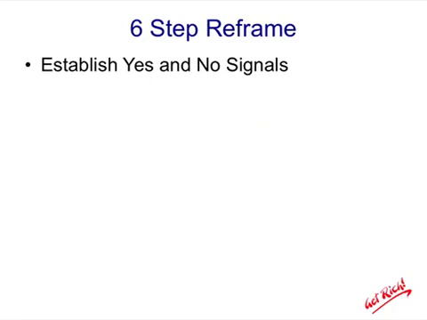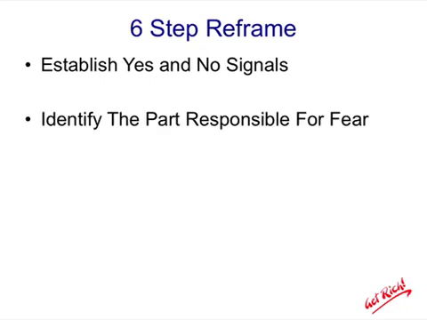So in detail, what we do first of all is it's about negotiating with the unconscious brain. So what I want to do is establish what's called a series of yes and no signals on the fingers. Because when I go through this technique and ask you questions, I don't want you to answer out loud. Because when you answer out loud, it actually engages the conscious brain. And we don't want to talk to the conscious brain. We want to talk to the unconscious brain. Because the unconscious brain is the one that generates fear responses or phobic responses. It's an unconscious pathway. We need to negotiate with that part of the brain.